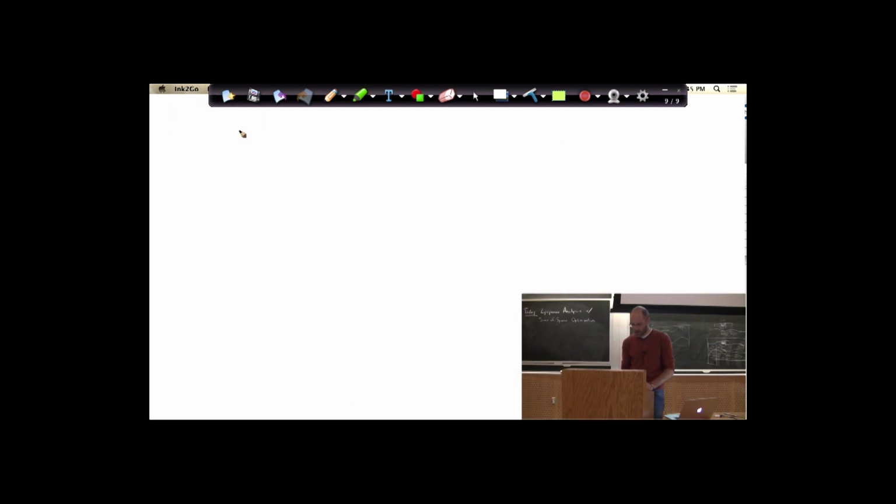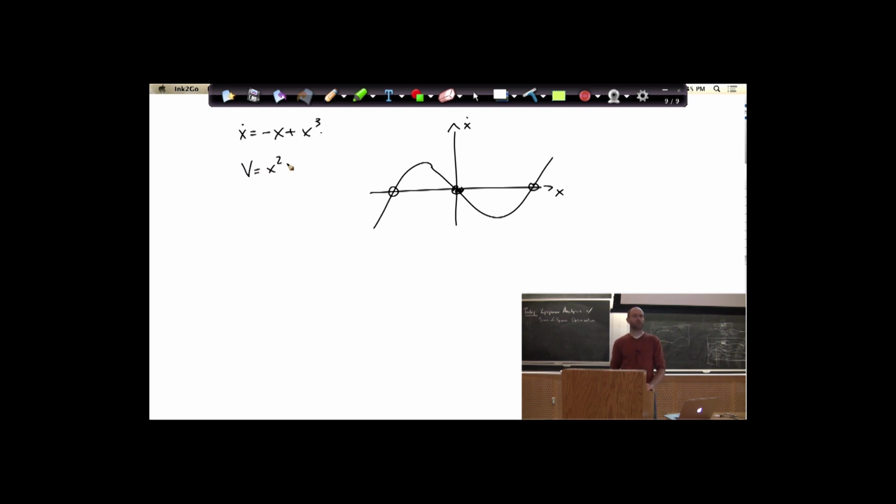So let's say I have x dot equals negative x plus x cubed. It really is my favorite example. This one here, right? It's so clear. Remember we said last time that I was able to prove stability with x squared, and it turned out that V dot gave me exactly the region of attraction I wanted. Let's ask sums of squares to do that for us, okay?